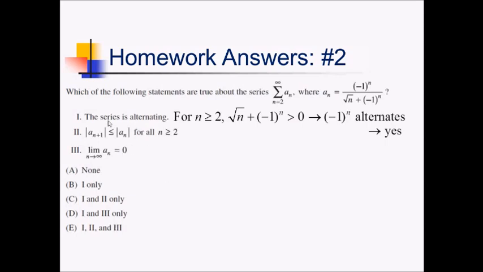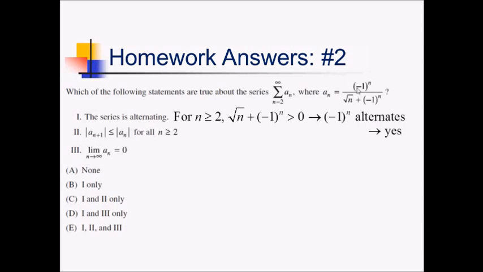This next one, they're saying the n plus 1th term is less than or equal to the nth term for all n greater than or equal to 2. Well, we have this n in the denominator that's growing, so that would seem like we're getting smaller and smaller for our fraction. But we also have this -1 that's flipping back and forth between negative and positive. So that may do some strange things. So I think it would be a good idea to test out some n values and make sure this is actually true. Let's try out just the n values 3 and 2, right? The third term versus the second term.